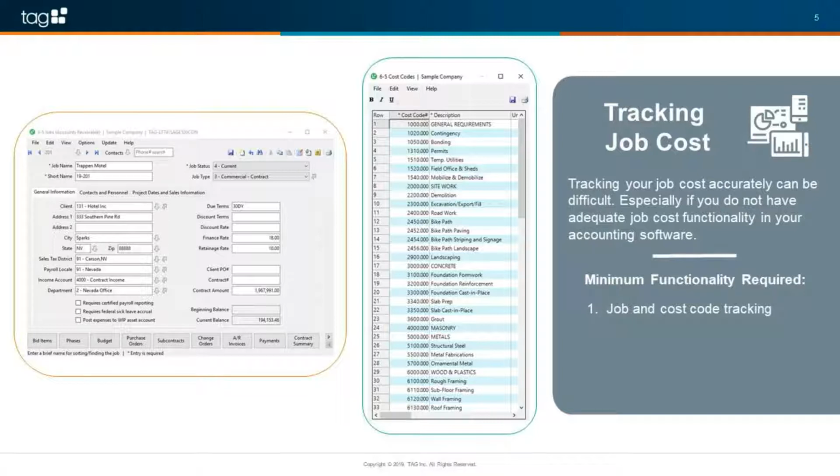Some people use CSI cost codes. Others create their own cost codes. Again, it's really up to you what works best for your organization. But by using cost codes, again, you can really start to analyze things that become more valuable for making improvements to your operations overall.